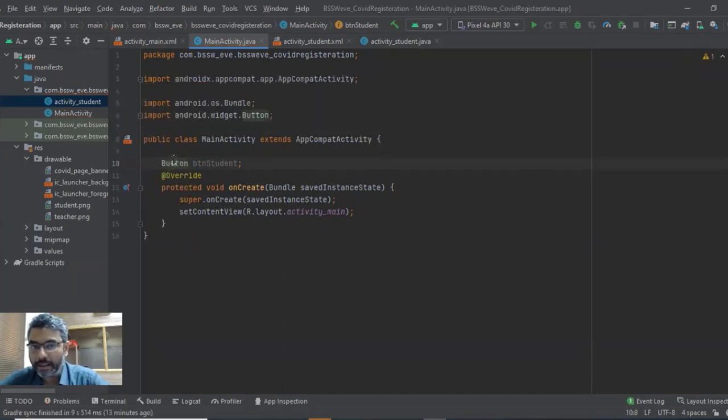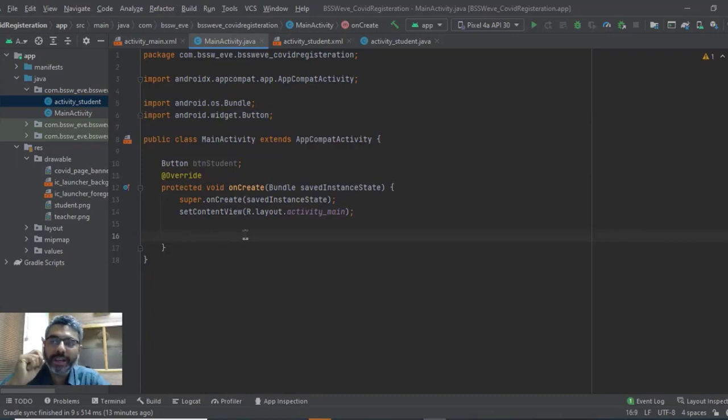So we are using the Button class, and it says that you need to import this statement. If this statement is not there, it will give an error. And as soon as you hover your cursor over it or click on this button, press Alt Enter, a tooltip will appear. Solve it. Simple as that. Then within the boundaries of the onCreate event, let's just write code to create that event.